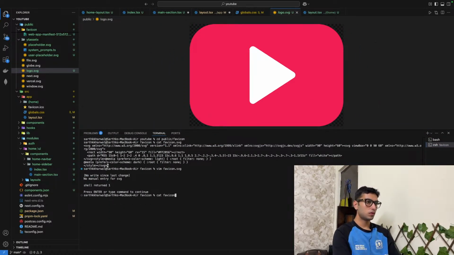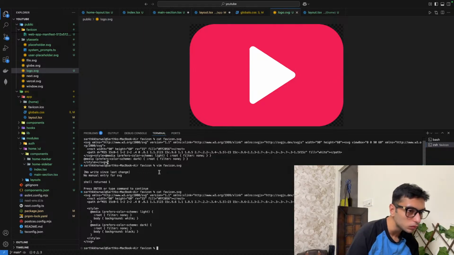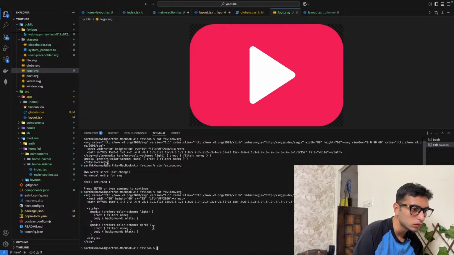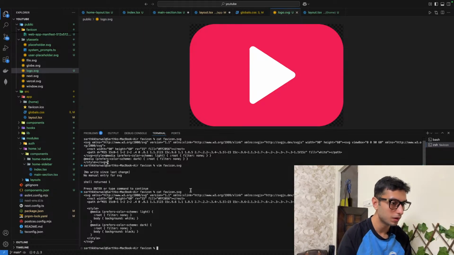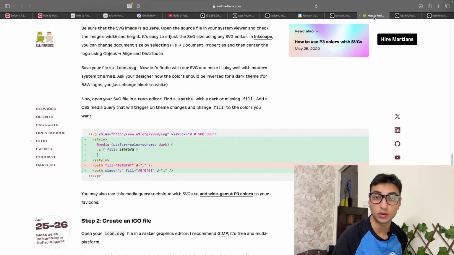Can't favicon. Right. So it's got a body background black and a body background white. That took a lot of time, a lot more than it should have.